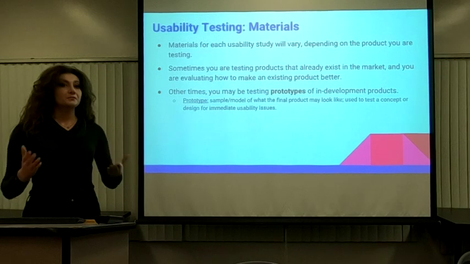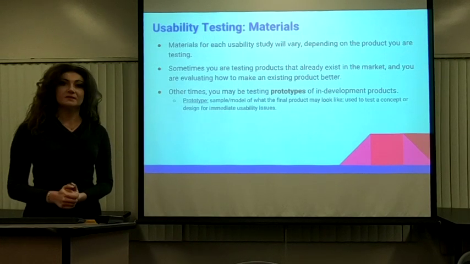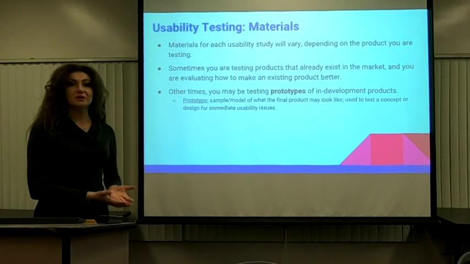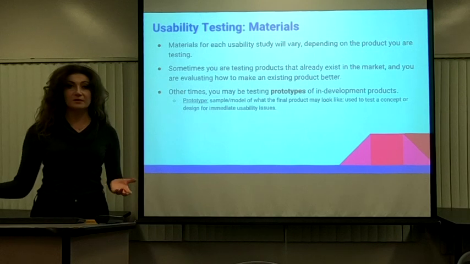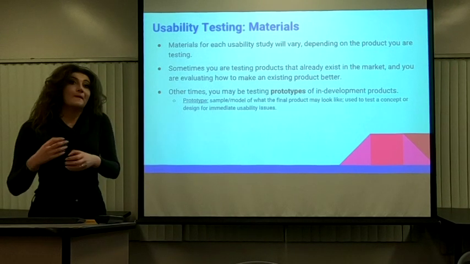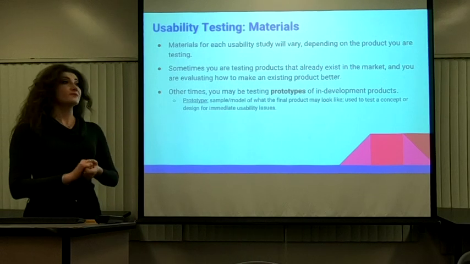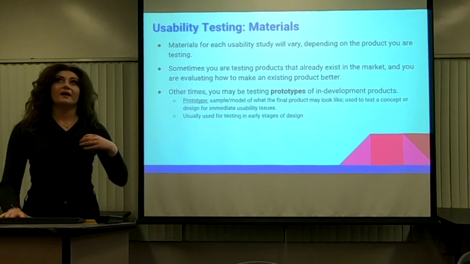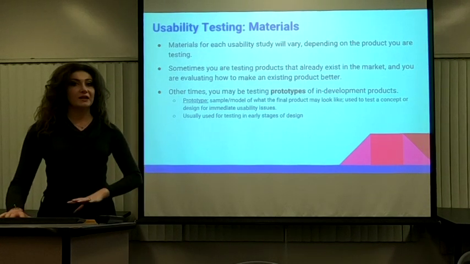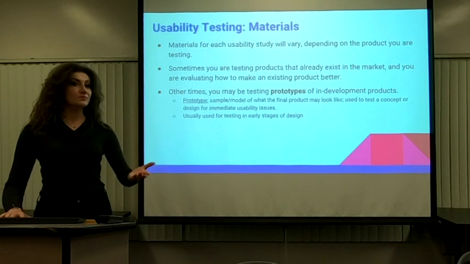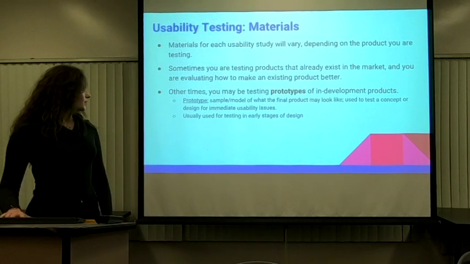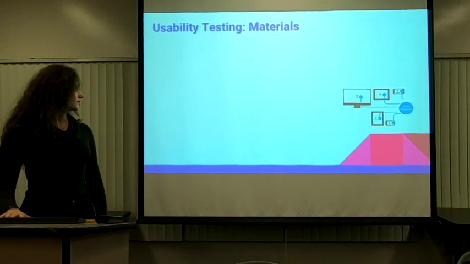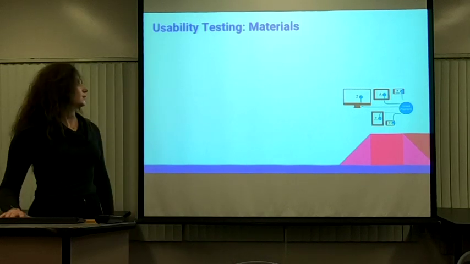So, not sure if you guys know this, but it takes a long time to actually build a product, right? It takes a long time for designers to come up with what it will look like, and then those designers need to communicate that information to the engineers, and the engineers actually make it do what the designers want it to do. That takes a lot of time, and it takes a lot of money and a lot of effort. So if there are certain issues with usability that could be identified before the product is fully built out, we use prototypes to address those issues. And so prototypes are usually used for testing in early stages of design, and as we mentioned, it's beneficial for saving time and resources for designers and engineers.